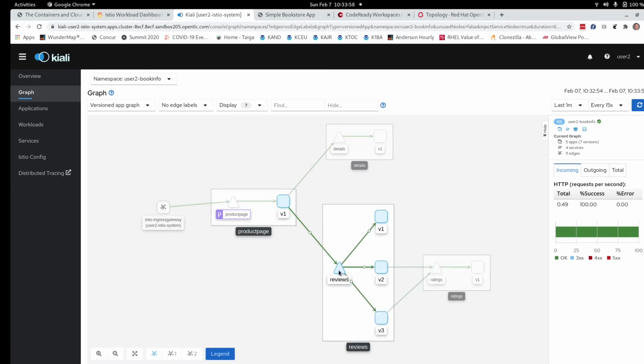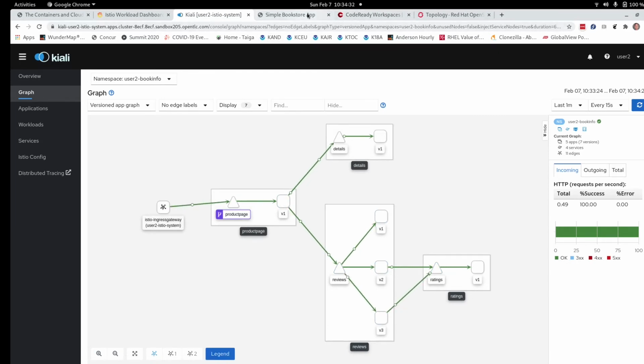Or what would happen to the service mesh if we just killed the reviews pod? Well, it's hard to kill a reviews pod and see the results because it fixes itself so fast. So now, here's a review service across these. But if something happened to this reviews pod, particularly version 2 with the black stars, we could simulate that by scaling that pod to 0.